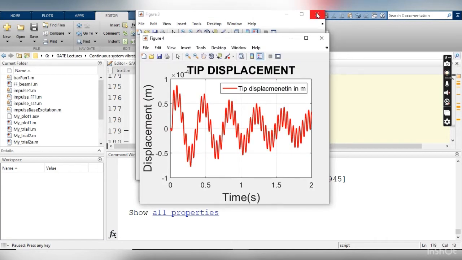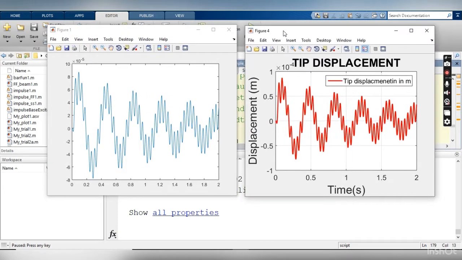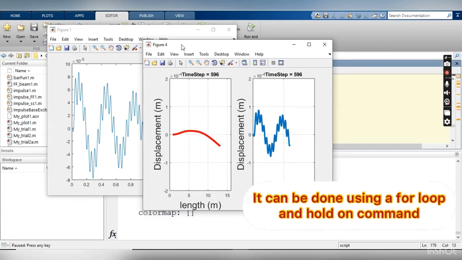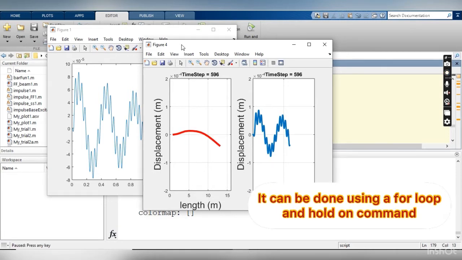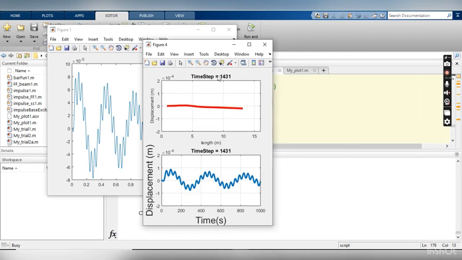If you compare your last figure with your first figure, there's definitely a change in the quality of your figure. In this figure, I am just visualizing the displacement with respect to time. You can see that this is a live displacement, or the vibration of the beam, and it has been done using the for loop, which we are not going to learn in this session but in a future lesson. The same can be seen in another fashion: the top figure indicates the beam vibration and the bottom figure indicates the time versus displacement plot.